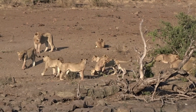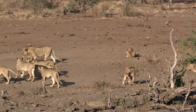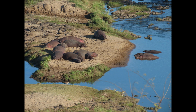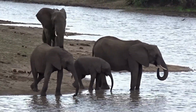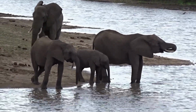We also spotted varied game like elephants, zebra, giraffe, wildebeest, kudu, and savanna birds, impala, hyenas, and even side-striped jackals. We headed out on a sunset drive later that afternoon as we happily piled into a large open-air game drive vehicle with a canvas roof on top in case of rain. Our ranger Paul told us he was more than qualified to lead us into the bushveld as the sun set and home again under the light of the full moon.